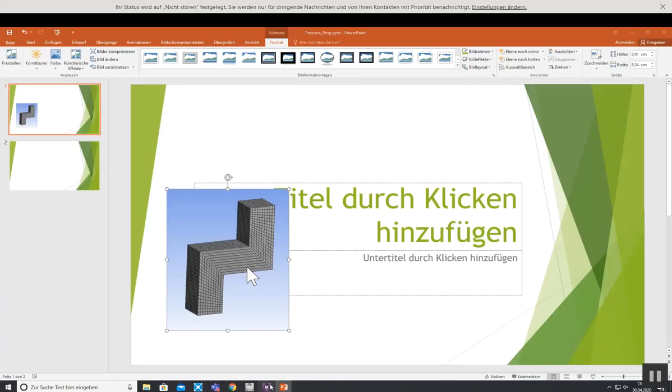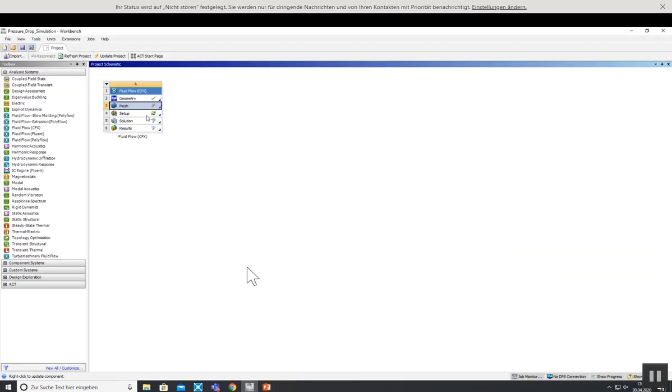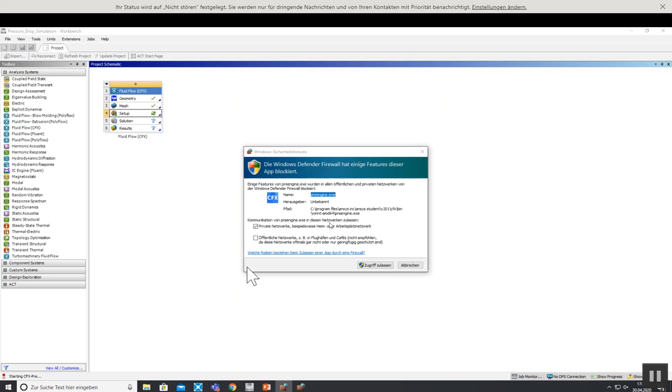Okay, I close the file, I save the project, go again to update here to get the mesh into the workbench, and then I go to setup and go to edit, and then I make my edit.